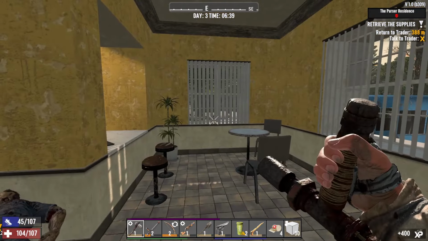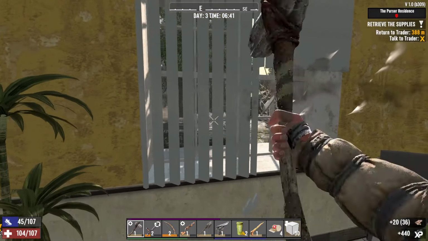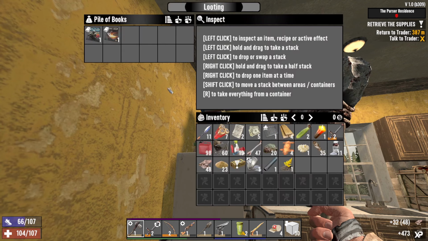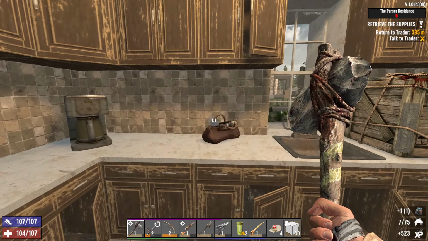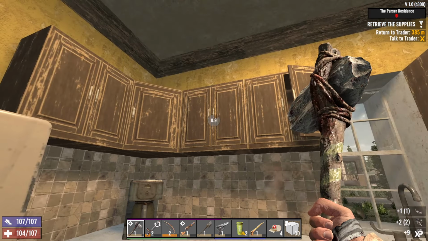Off with your head. And off with yours also. Grab this real quick, and then we'll go for main loot. Very, very nice. Because I do find in other playthroughs, I'm actually quite strapped. Forging ahead. Tactical warfare. I feel like we're going to buy a machine gun rather than make one. So we'll go ahead and sell that. Shotgun parts. Not bad at all.